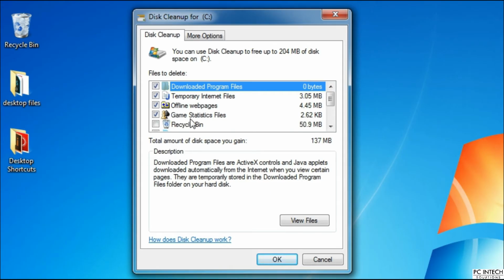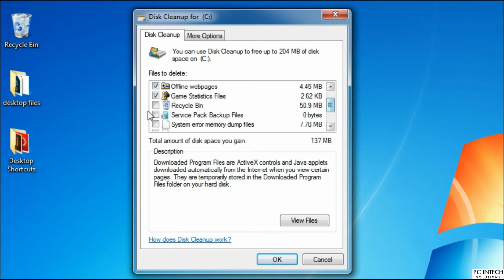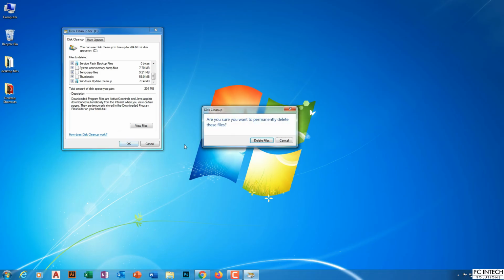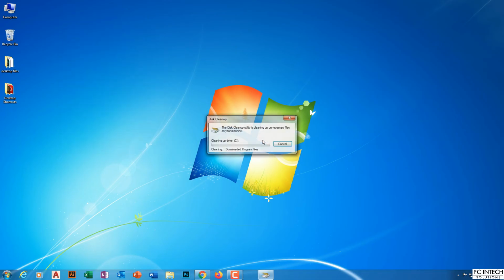Okay, then check all of these items. Then click OK. Delete files.